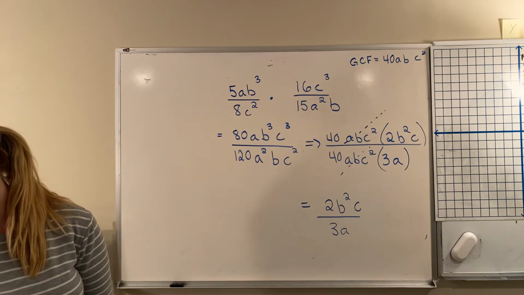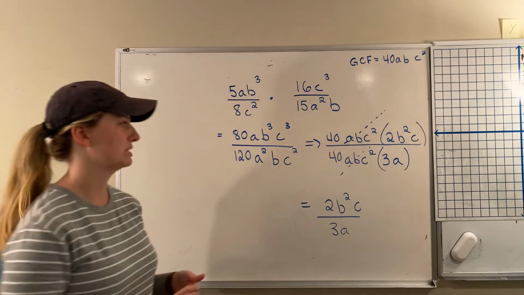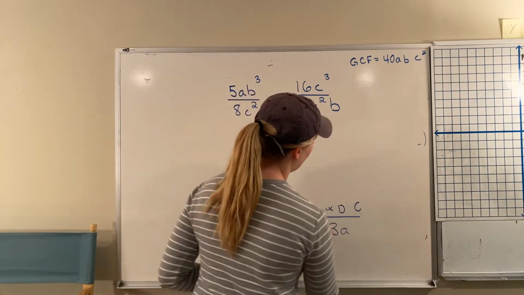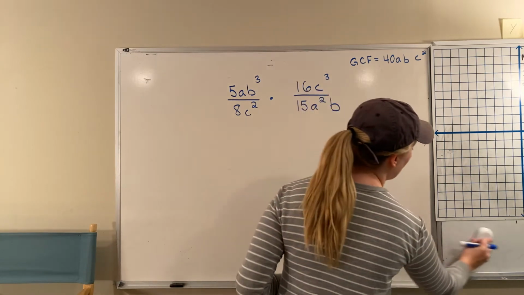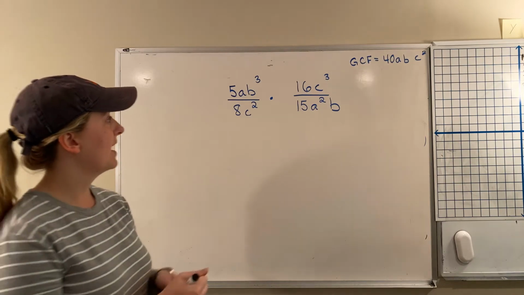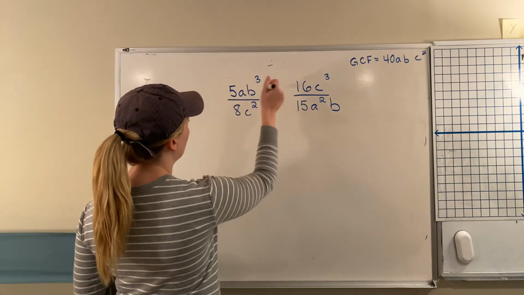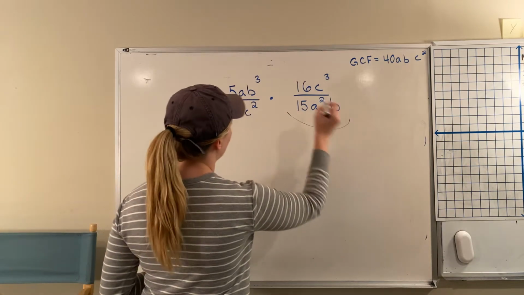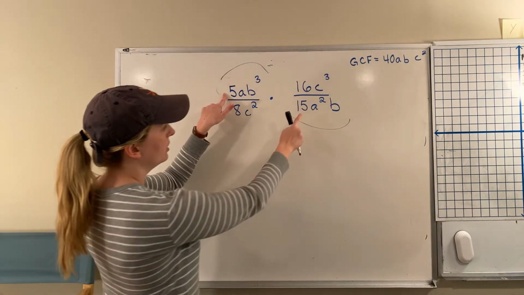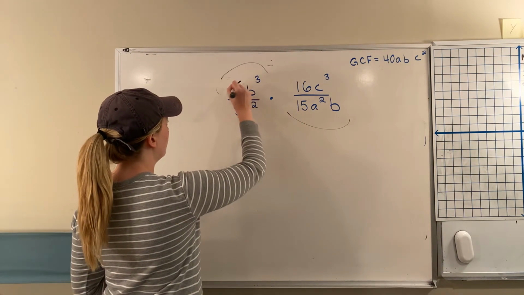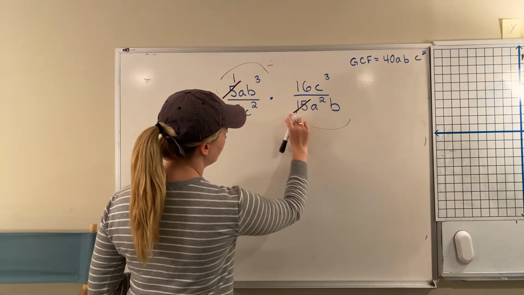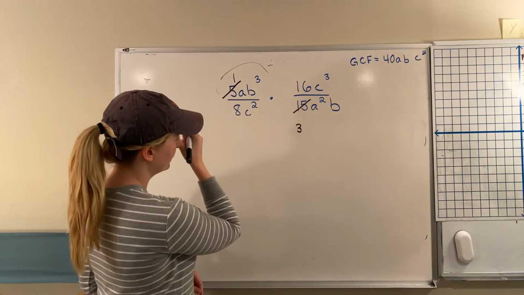Method 2, however, says divide out any common factors before multiplying. So we're going to erase this, and now we're going to look at this problem. We're going to pull out any common factors before we multiply through division. So when we're simplifying fractions, remember we're working at an angle. We're taking this top piece and comparing it to this bottom piece. So we say 5 goes into 15 how many times? 5 goes in once, and I'm left with a 3. And we're going to repeat that for every process.